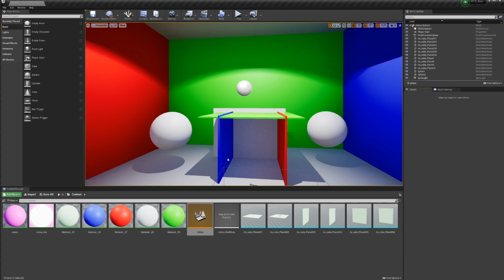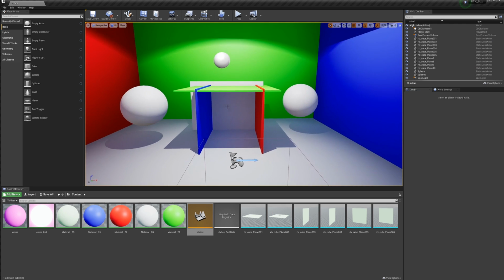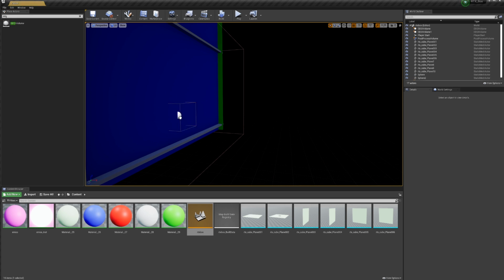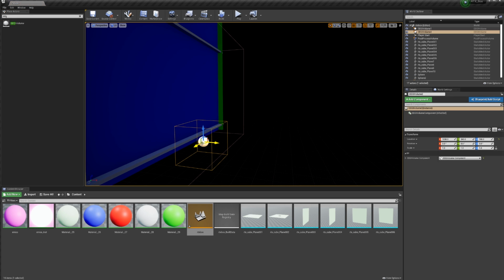Now I'm just going to load that level back again. All you need for the RTXGI is the DDGI Volume. That's all you need to do right here. If I go here into Place Actors and I type DDGI, you see that this is what comes up. It's this little volume right here, and everything that's within the volume, just like the Lightmass Importance Volume, is what's going to be affected by the GI.